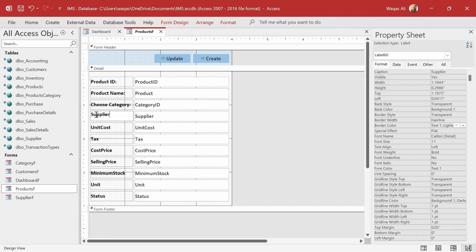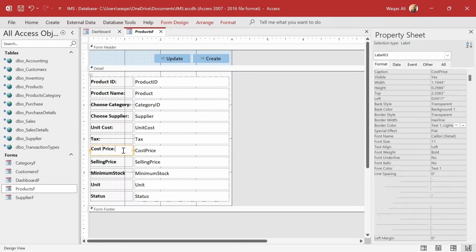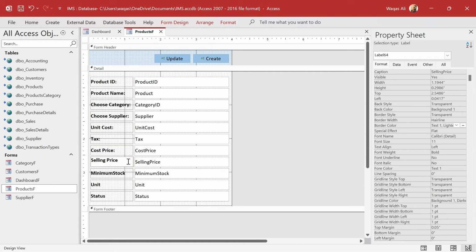And the same we will do with the supplier. Choose supplier, and we'll give a space here. What's the unit cost? Give tax, give cost price, selling price, minimum stock, and unit. Sorry, not unit price, it's a unit.